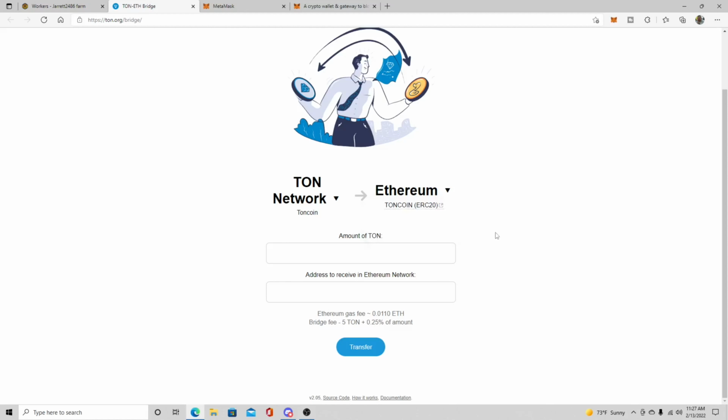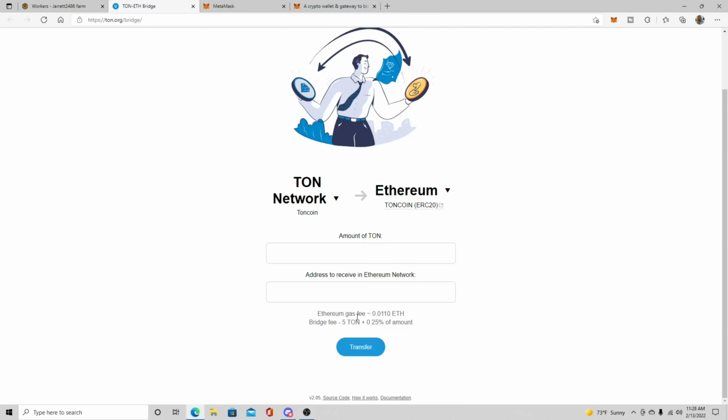the Ethereum ERC-20. But you need to pay attention here because gas fees are a lot, as well as you see here that there is a minimum bridge fee of 5 ton plus 0.25%. So it is extremely expensive to move your ton. If you're a small time miner, I recommend maybe waiting till you save up at least, I would say probably 30, 40 ton before you actually cash out. Maybe you waited a month or a week, depending upon the size of your farm.